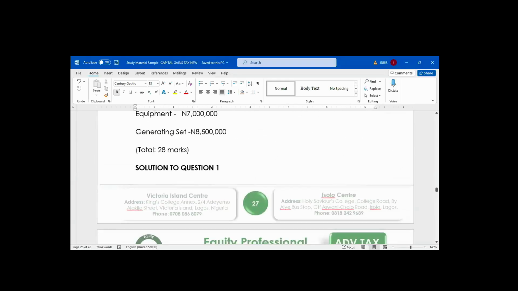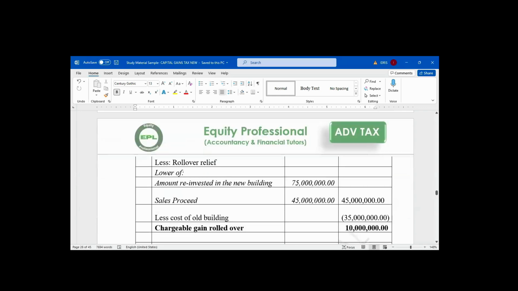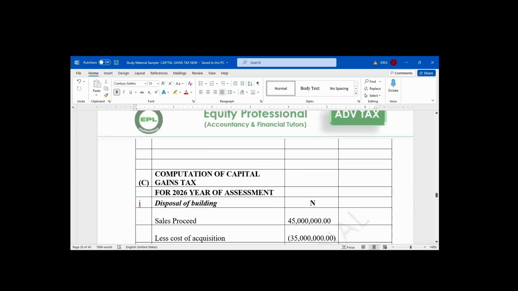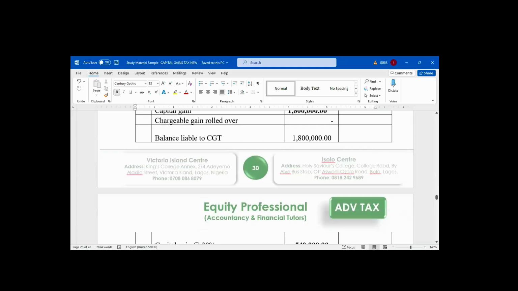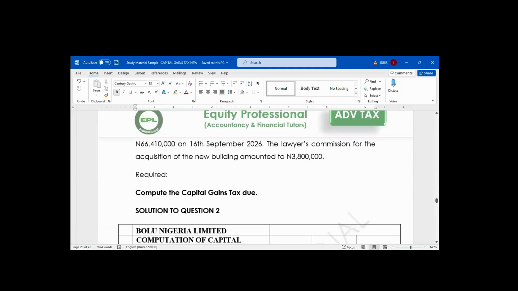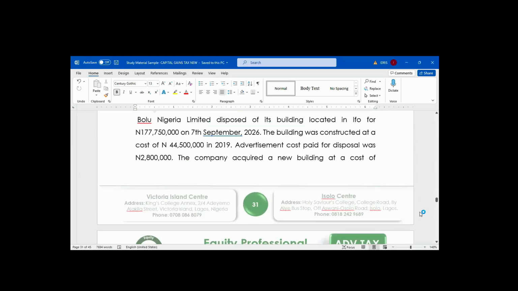I don't want us to waste time, so that by next lecture we solve this question 1, and we are moving to a new topic in our next lecture. If time permits on Sunday, we may finish capital gain tax. We'll solve like 2 more questions on Sunday. If we have a free period on Sunday night, we can meet for 1 hour and solve the remaining questions on capital gain tax, so that on Thursday we are starting a fresh topic.